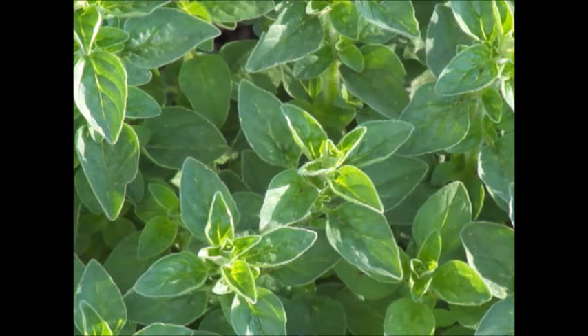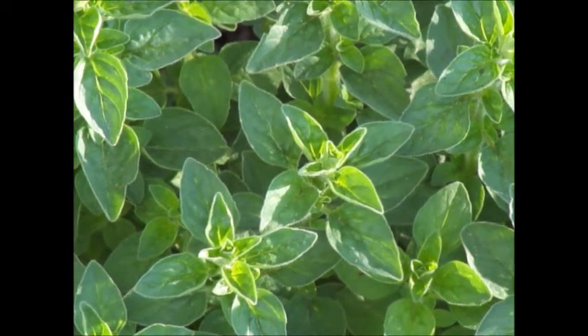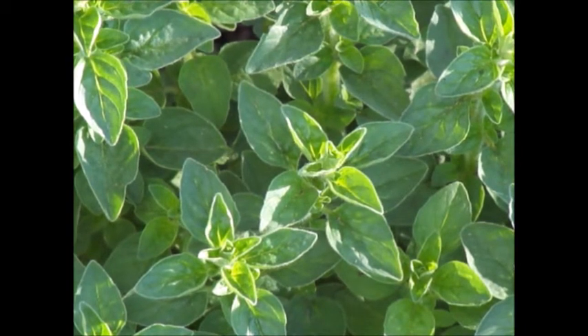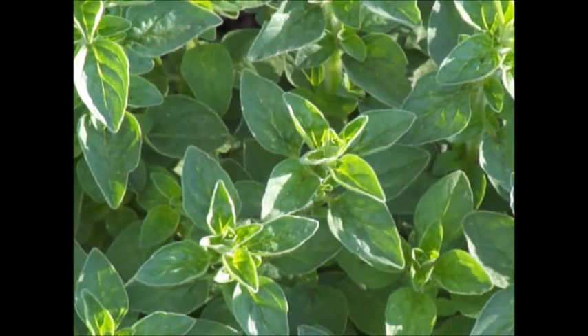It actually doesn't do too well in a lot of heat and doesn't do too well in a lot of cold - it's kind of in the middle, from between zones 5a to 9. Zone 7 and down will need shade or else it'll die. Here in zone 6 in northern Utah, it'll die down in the winter, die to the ground, and then return each spring.